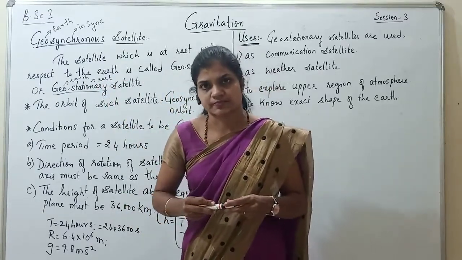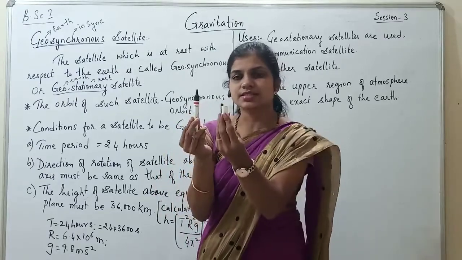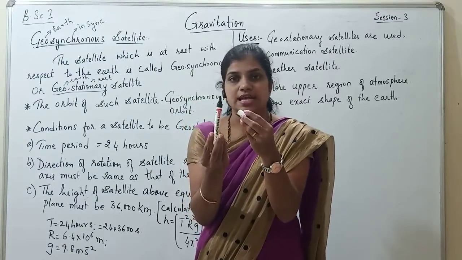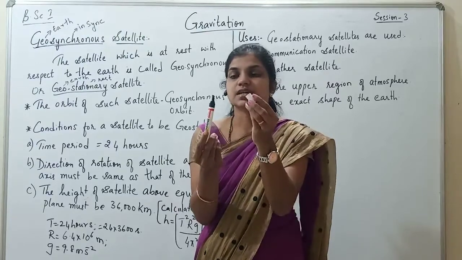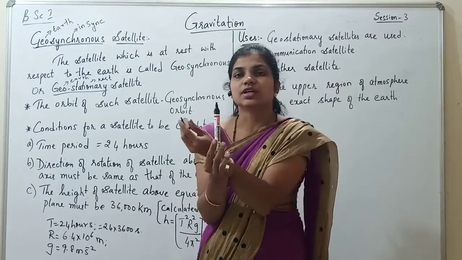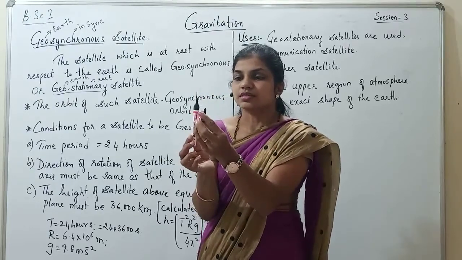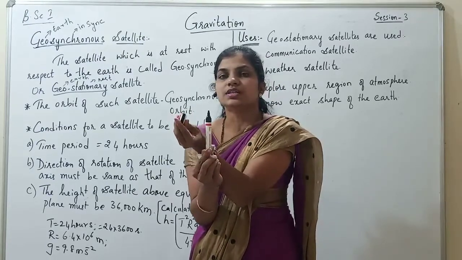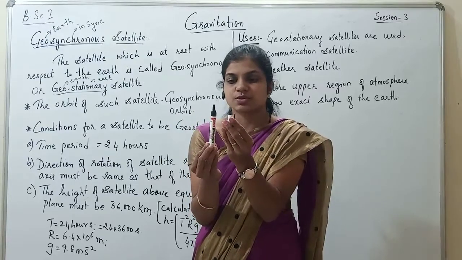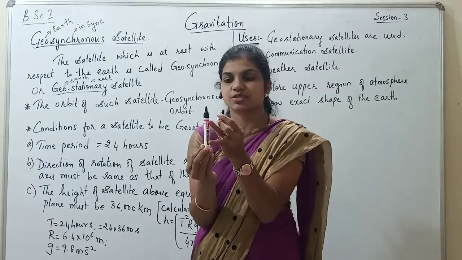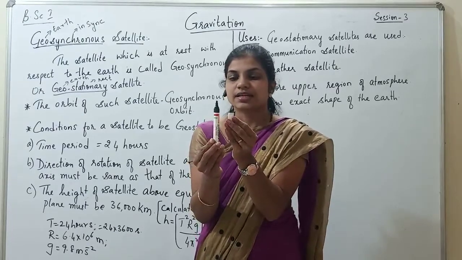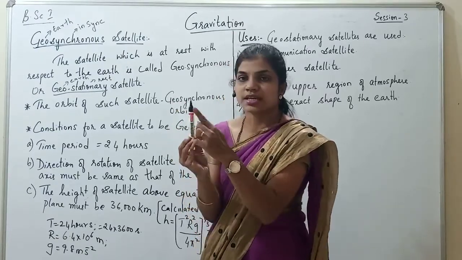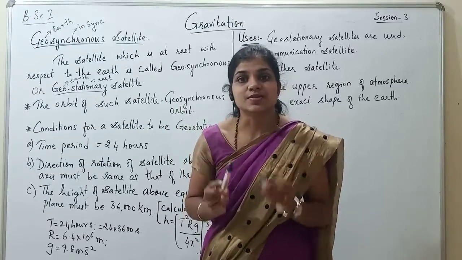So what do we mean by this? For example, this is the Earth and this is the satellite moving around the Earth. Now the Earth is also rotating along its own axis. It is spinning along its own axis, and this satellite is also revolving around the Earth. So suppose this satellite is revolving along with the Earth, can you see this? If it is at this position, the cap is in position with this part of the marker, then as the marker rotates, even the cap is also rotating.